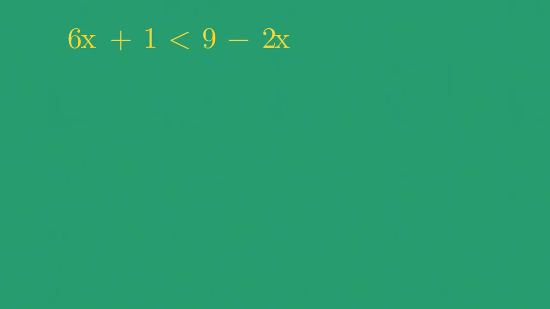Now, guys, remember with this, does it matter which side your x's go on? Okay, it does not. I've got a 6x on the left. I've got a negative 2x on the right. It doesn't matter which side you take it to. If it was me, I would probably move this 2x. I'd probably bring everything to the left. So what I'm going to do is, since that 2x is negative, I'm going to add 2x to both sides. That's going to eliminate the 2x from the right side.